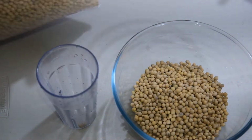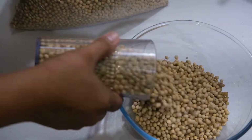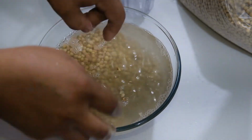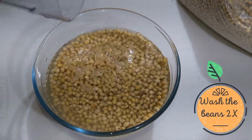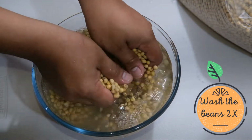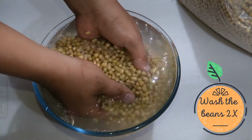For this video, I used 2 glasses of soybeans. First is to rinse the beans the way you rinse your rice. Wash it twice. This is to clean the beans, to remove the dust, especially if you bought it in open market.